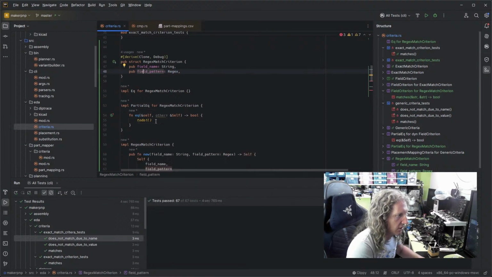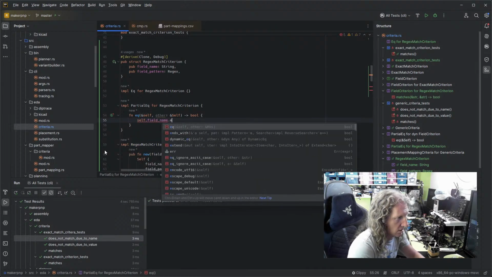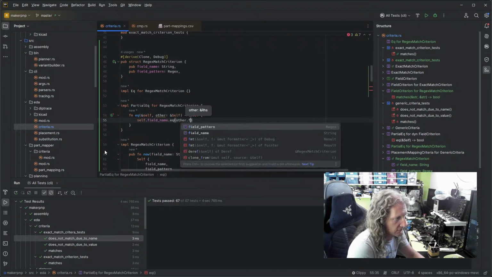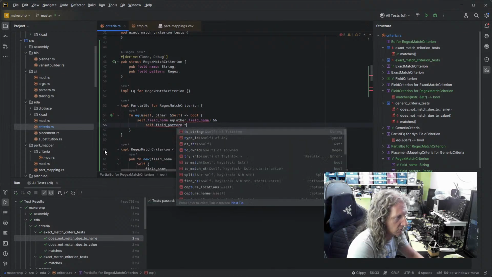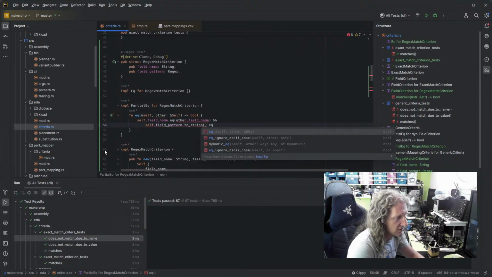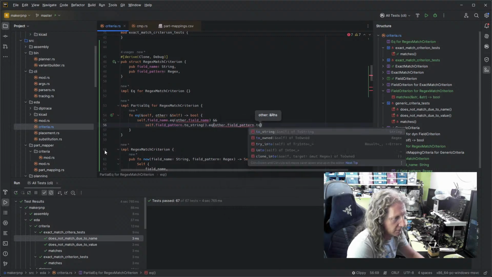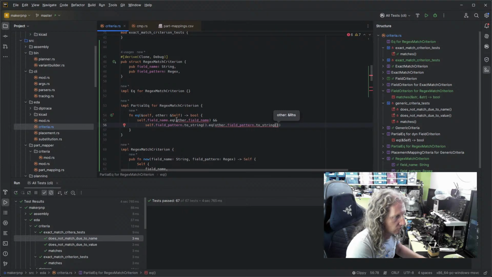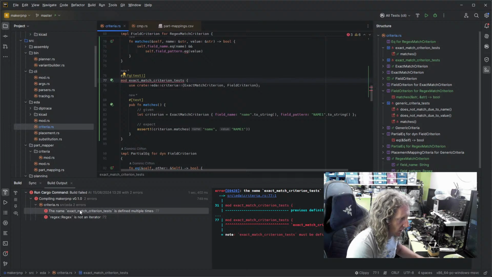I suppose you could go self.fieldName is the same as the other's field name, and self dot field pattern dot toString is the same as the other's field pattern also converted to a string. Why not, you know? Yeah, okay, fine.